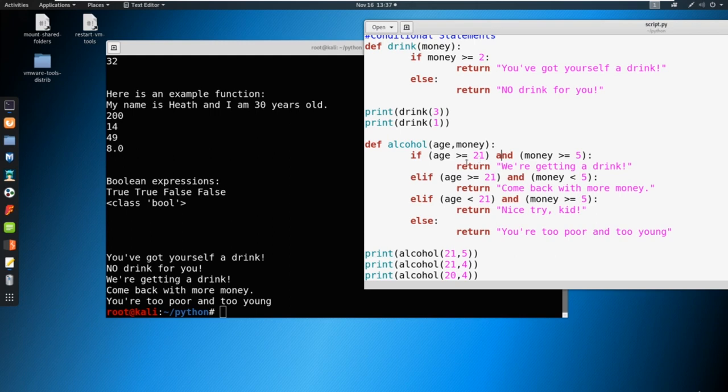So a lot of times, for example, in this scenario, we might have thought, okay, well, if I don't have the age or the money, okay, but you got to think about what if I do have the age but not the money, or I do have the money but not the age. So you have to think through everything in your head and make sure that it's all clicking. And this just takes repetition and just sitting down. The best way is sitting down with pen and paper and not writing this in code form, but just writing this in a sense that makes sense to you, thinking through it logically, and then writing it out in code.